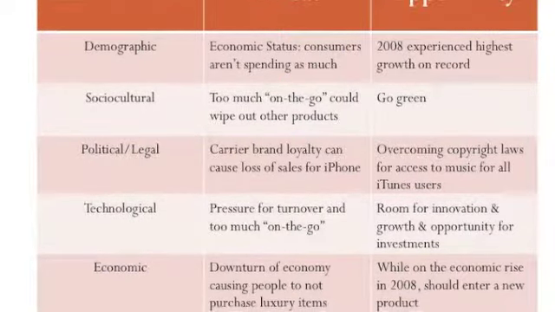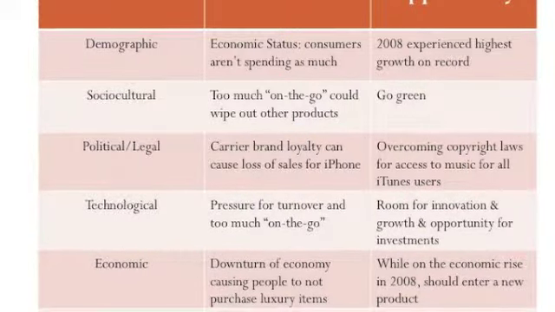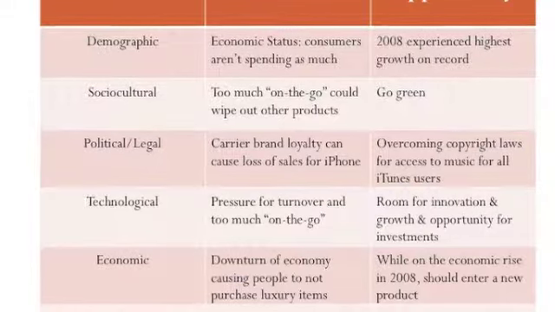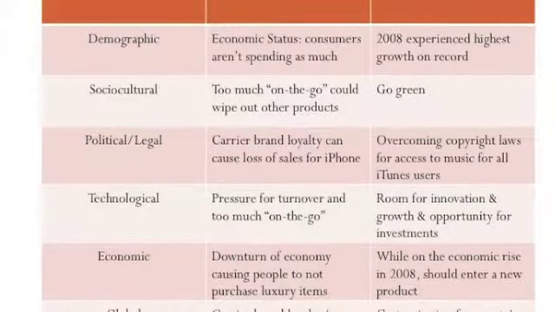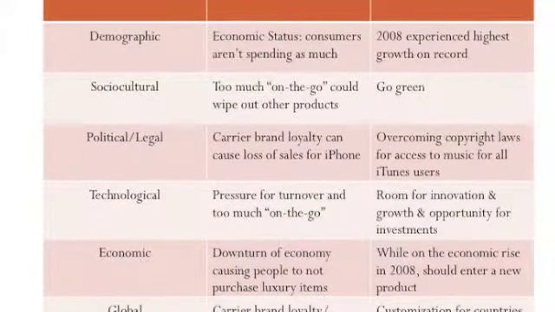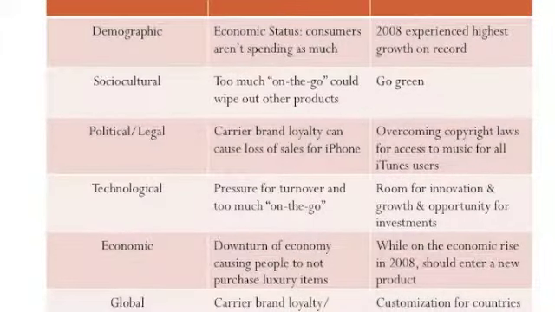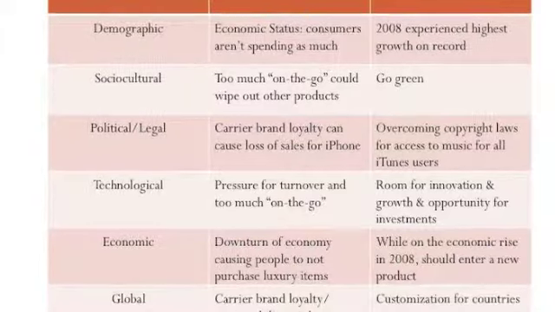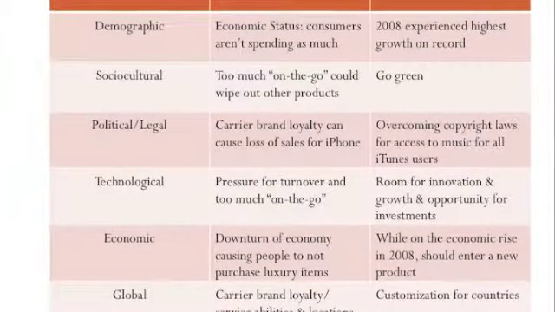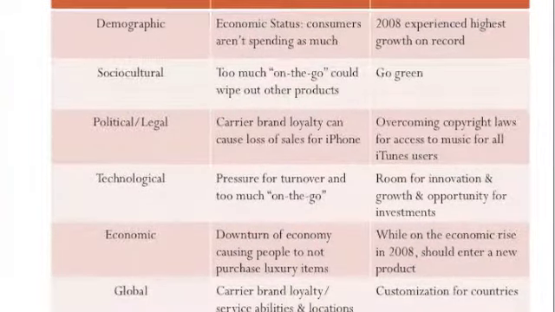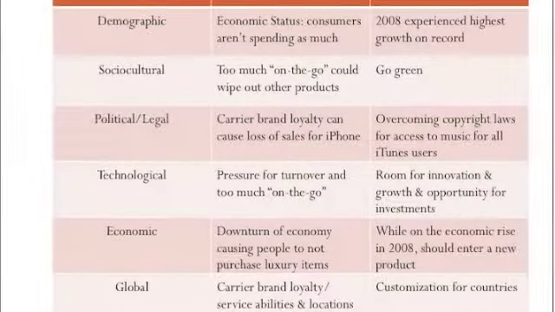Another example is technology. There has been a lot of pressure on Apple to improve their products faster, and their products may be too on the go, meaning that they are combining too many products, which may reduce sales of their other products. An opportunity in technology is room for innovation and growth, and opportunity for investments. New investments would help the innovations be produced faster and have more room for growth. Take a second and examine the others.